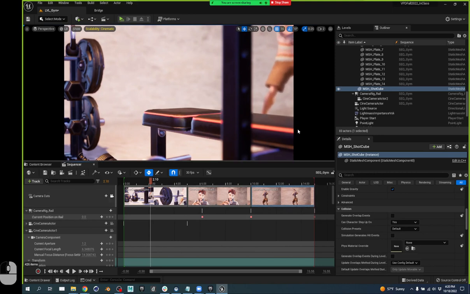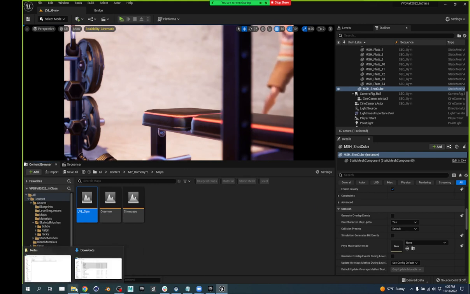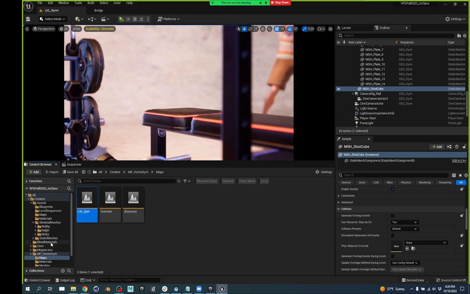So I'm going to save, and I have this other map. So let's go to the other map. I'm going to go to Content Browser, and it was underneath Cave. And what was it?